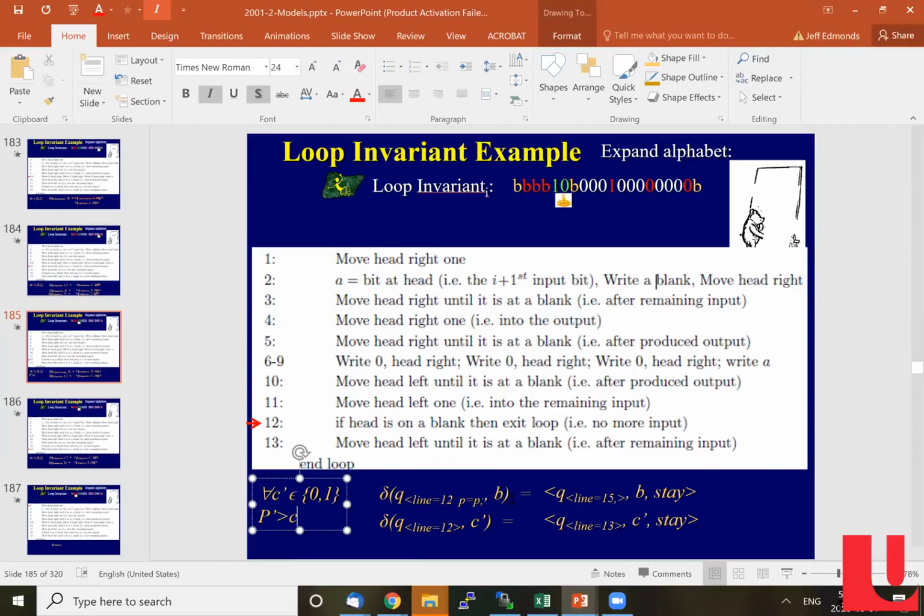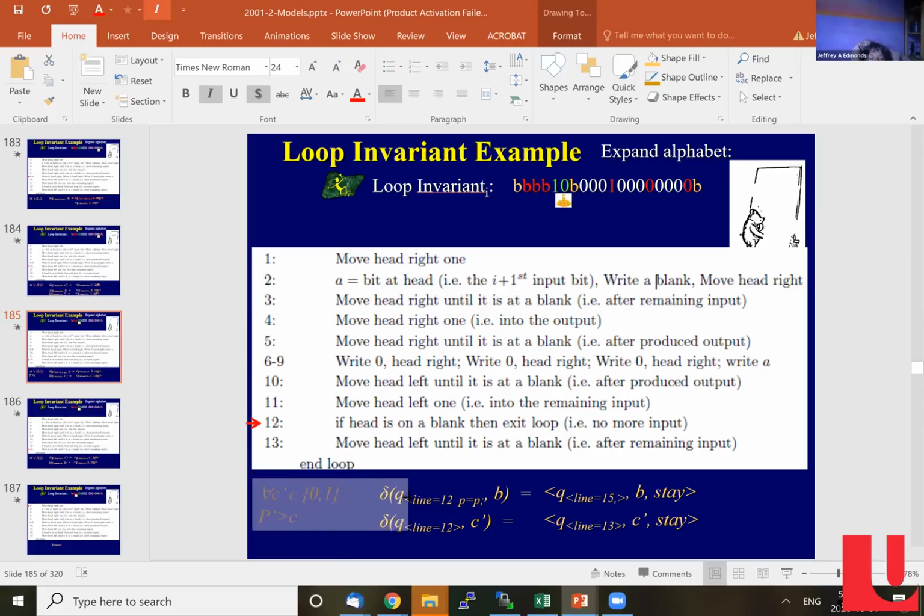Okay, but what about the other range of values? Well, you put it in here. You tell me what block. Each of these lines is just telling me how to fill in an entry of the table, right? And so it has to be like this. But now for different entries, you might do different things. For those entries where P prime is bigger than C, you do this. Here, let's do this.